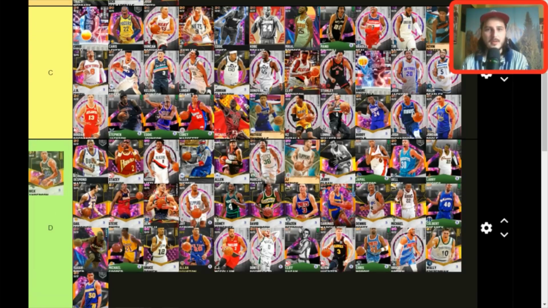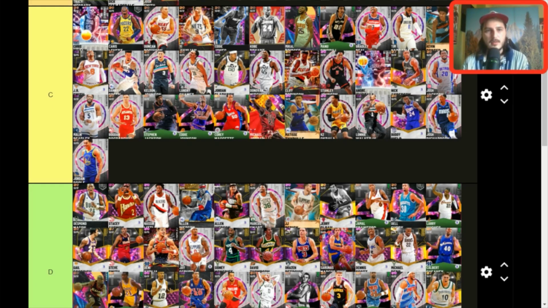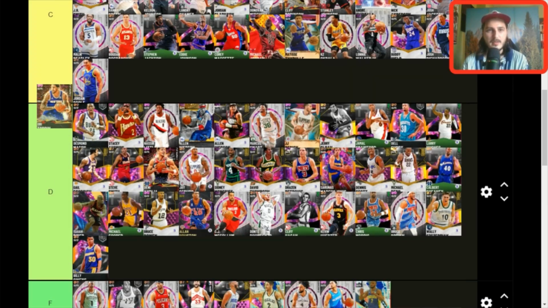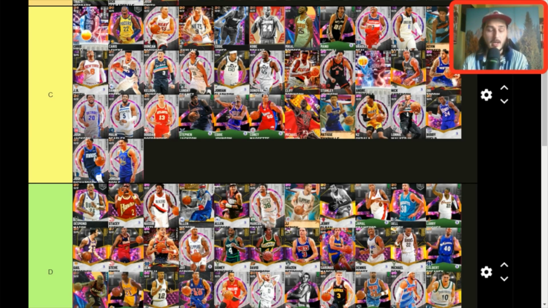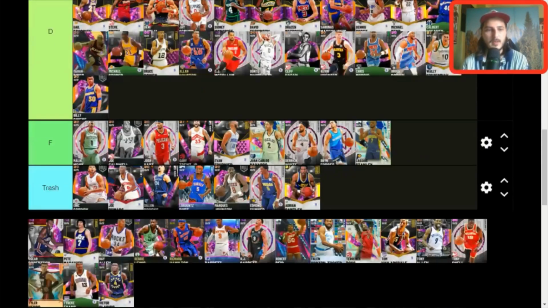Nick Anderson. Oh, I love this card. You guys know how I feel about Nick Anderson. C tier. It's good, especially for a free card. Obi Toppin. Obi Toppin's actually pretty nice. I would also throw him in C tier. I might be higher on him than I should be, but I like him.